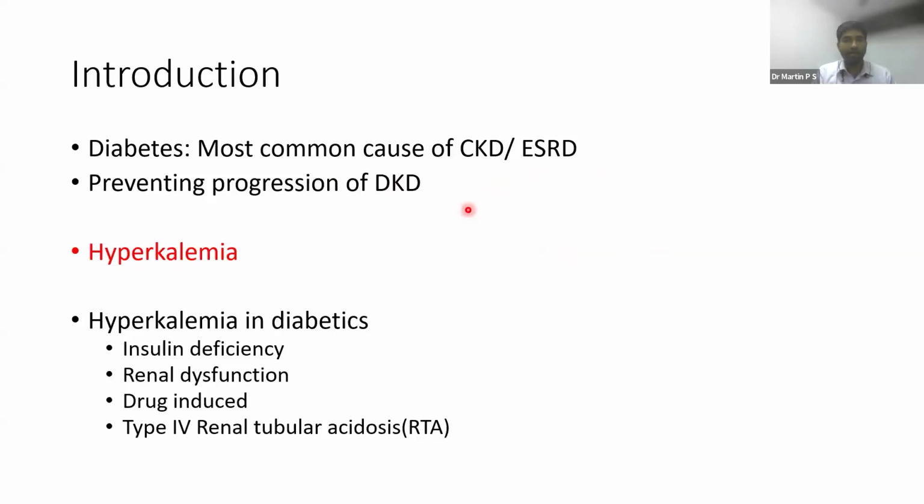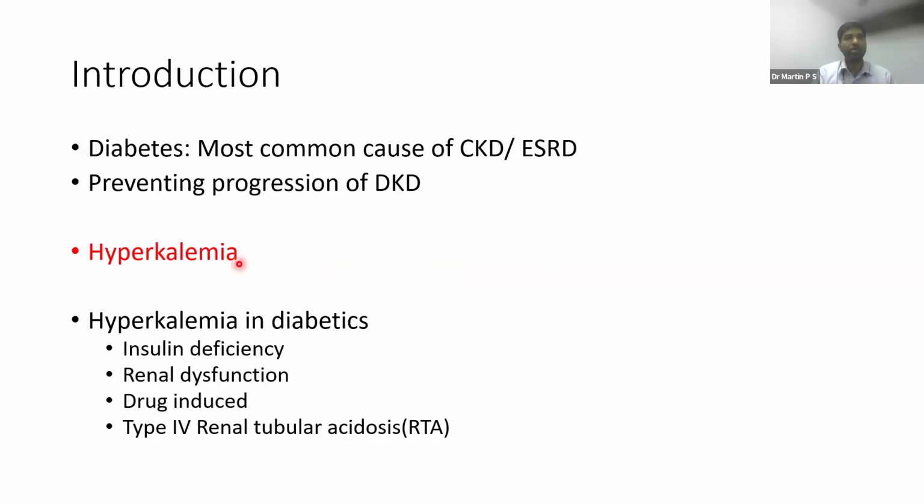And the problem a clinician faces while instituting these pillars, the pillars being ACE inhibitors, ARBs, SGLT2 inhibitors, mineralocorticoid receptor antagonists, is that when we add these drugs one by one, the problem that we commonly face in a certain group of patients is resistant hyperkalemia. And when the hyperkalemia occurs, it leads to treatment inertia. We reduce the dose of what is actually required. We avoid certain drugs. And finally, what happens is the CKD, DKD progresses.